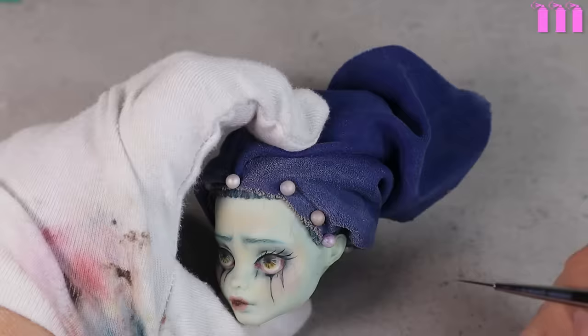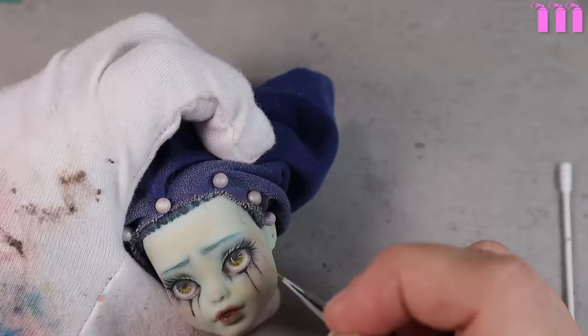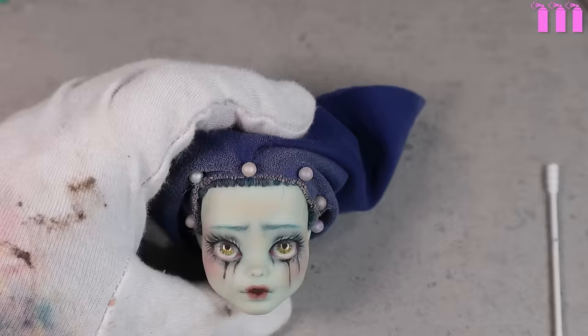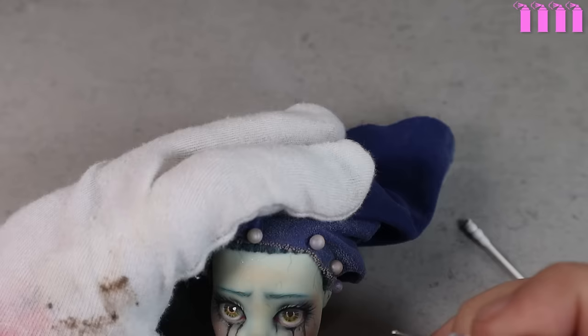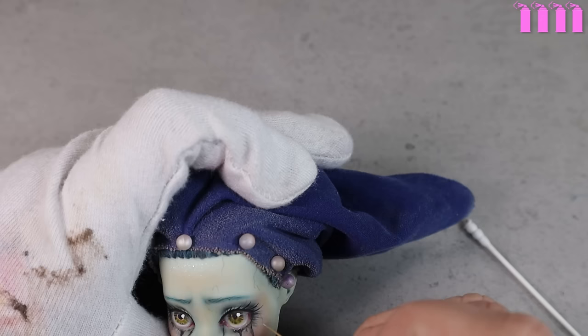Towards the end, I decided to add a golden ring of the gilding paint right around the pupil of the eye. I like the eerie quality it adds to the face and the way the light catches it. It did give me a bit of trouble later when taking pictures though. I add the final touches of mica powder for that shimmery glow and catch lights and highlights to the waterline. I really wound up being worried about this face-up for nothing because she turned out so adorable and sad.